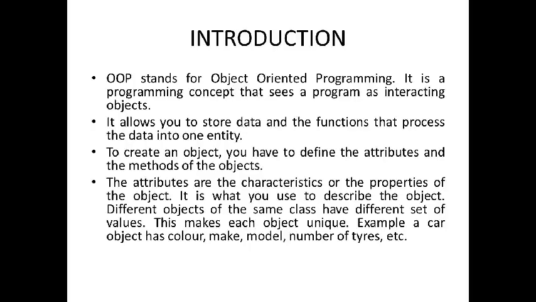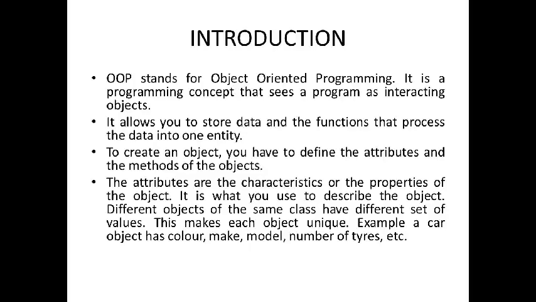For instance, a student is an object. A student has a name, a matric number, a department, a date of birth, a class level. But no two students can have the same values for all of these. Yes, two students may have the same department. For instance, students in electrical electronics engineering are in one department. In a class, they are all in one level, HND2 or whatever. But when you talk about name, there's every likelihood that most of the students will have different names.